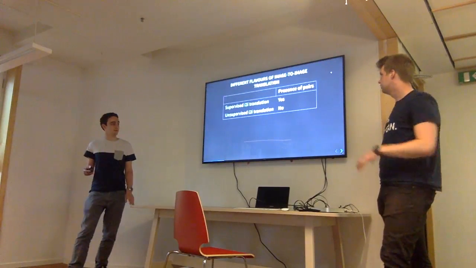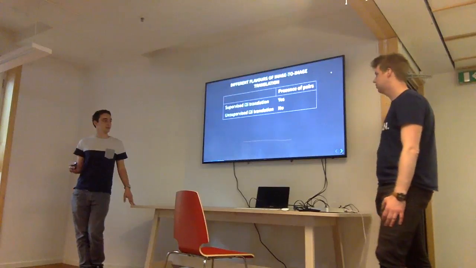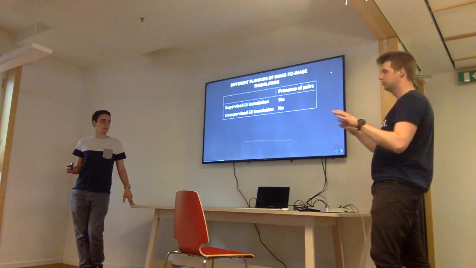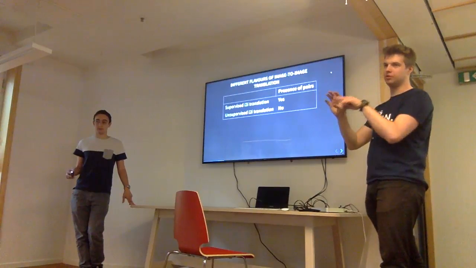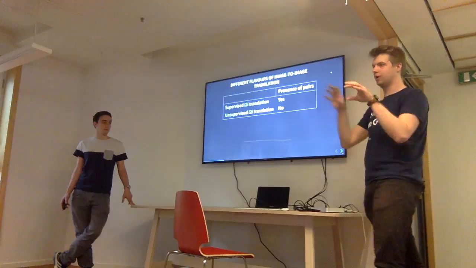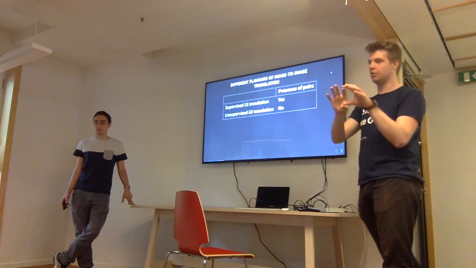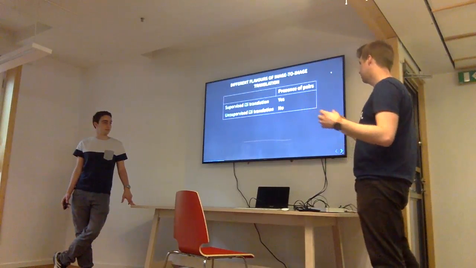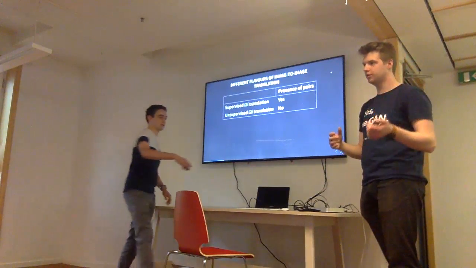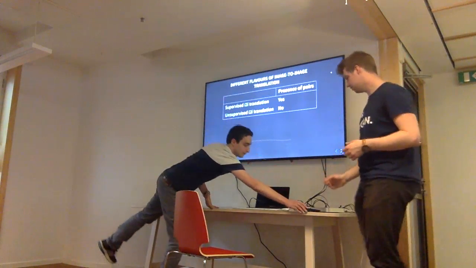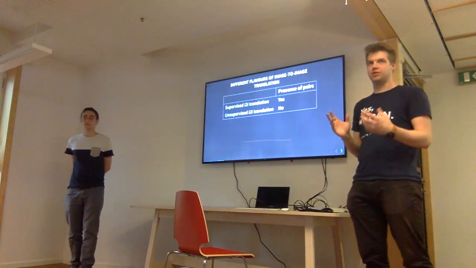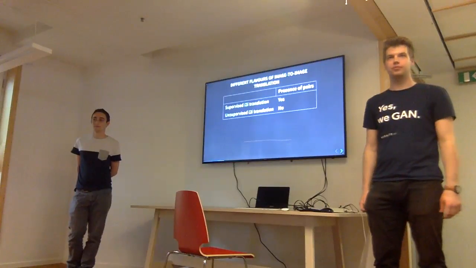And it's kind of similar with image translation methods, because you can have supervised, which means that you have two data sets which have correspondences between the individual samples. So you might have a grayscale image and the same image in color. But on the other hand, you can have an unsupervised problem. So you have a set of synthetic images and a set of realistic images, and they correspond to different scenes and so on.